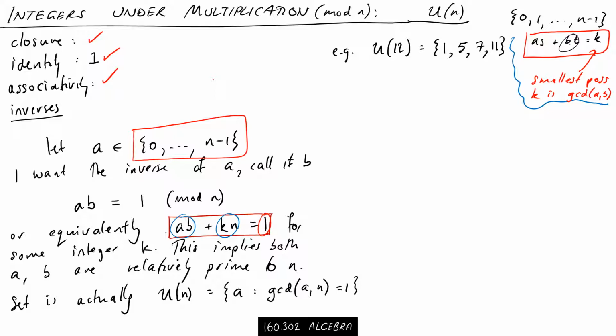Okay, but once again, we have taken some numbers out of our set, and now the problem is it may not be closed anymore. So this tick on our closure has now become a question mark, because what if I multiply two numbers relatively prime to 12 together, do I actually get one back that is also relatively prime to 12 or not? We actually need to check this now. So now we need to recheck closure.